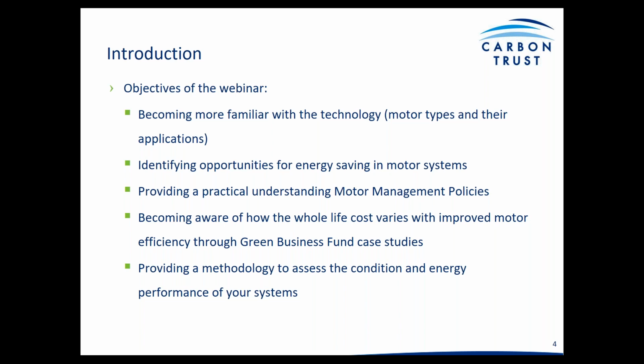It will provide you with a practical understanding of motor management policies, and make you more aware of the whole life cycle cost of a motor, which in most cases can influence your choice to replace the motor or maybe just repair it. And also I'll give you a starting point for a methodology to assess the condition and performance of your motor systems.